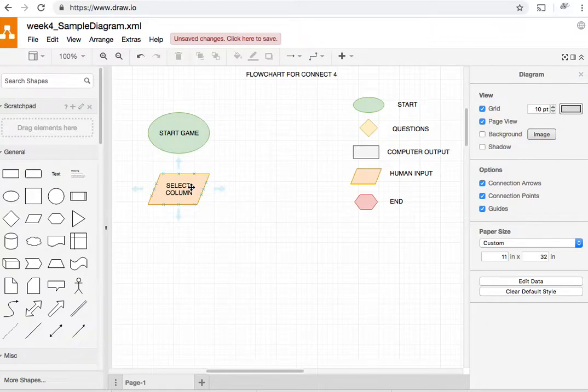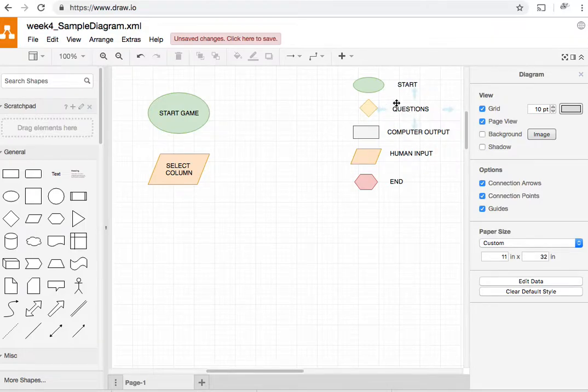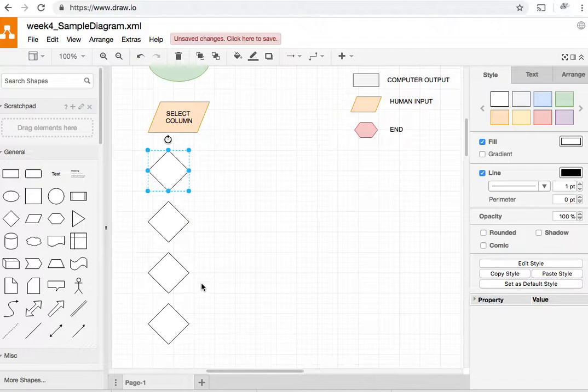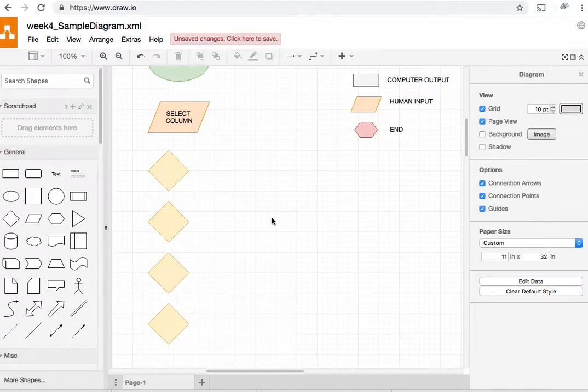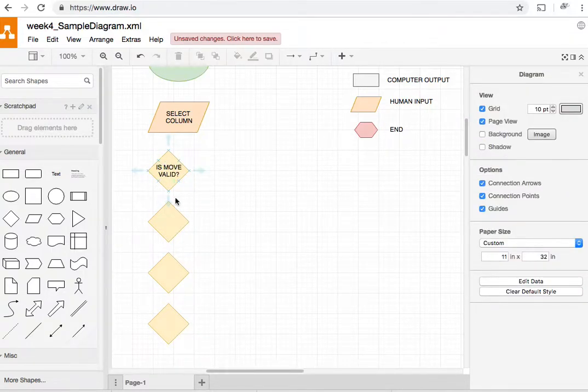So, now, there's a lot of things that are going to wind up happening in a row here, but it's so quick, it's in the blink of an eye. And we need to break this down step by step. So, what questions do we need for this selecting column? Okay, so let's make a few questions here. Well, first off, actually, let's just highlight all these guys. Turn them yellow there. So, we need to know, is this move valid? Is this potentially a move that you can do, or is that column already filled up?